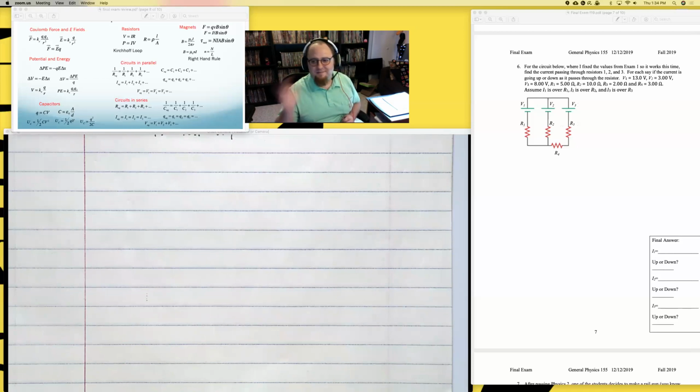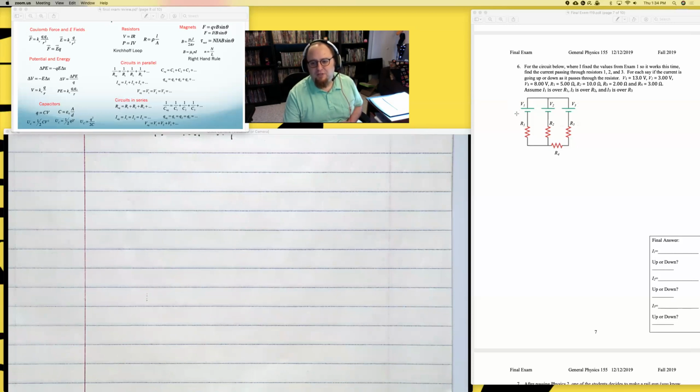And it says, what's the current through each of these resistors? Well, what's the current through resistor 1, 2, and 3? We're not going to worry about 4 because it's the same as 3. Time. A part of me says I just kind of want to skip it and make sure I cover everything, but I'll go through a fast version.